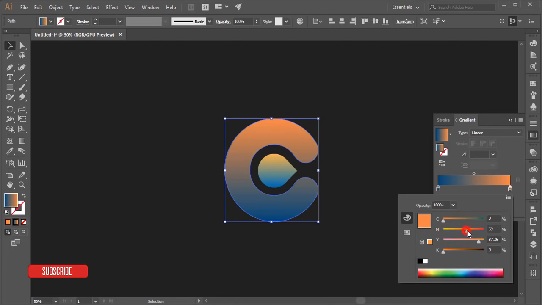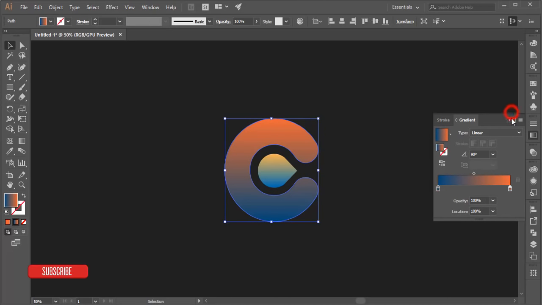Okay, you can make it like, okay, that's good. Or you can make it a warm color, or you can adjust your own color actually. Okay, that's good. Yes, that's nice.